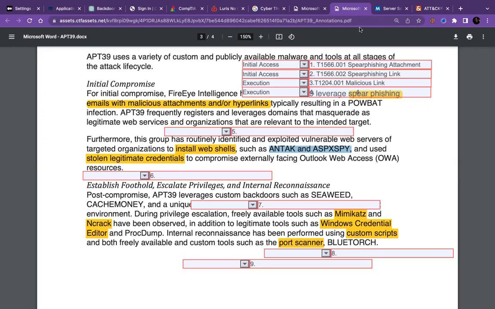And let's go check what we have, because it links to those right here. And then to compromise externally facing web access, Outlook web access. So we can try to look into that too.